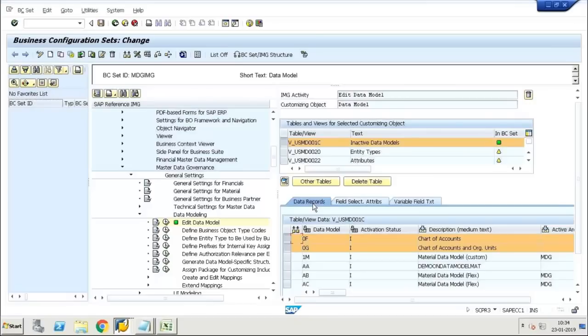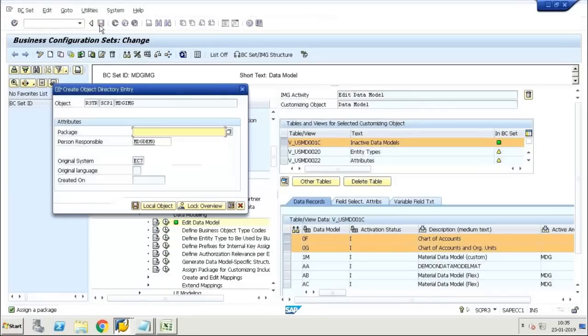Understand that I am SAP, you are an implementation partner. So now what I am doing is trying to generate a BC Set file as SAP. I'm just showing you what I will be doing in my system.